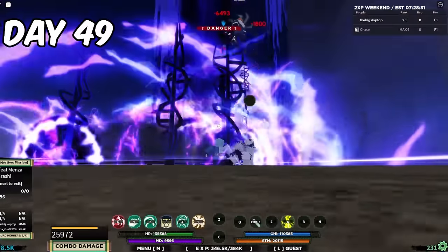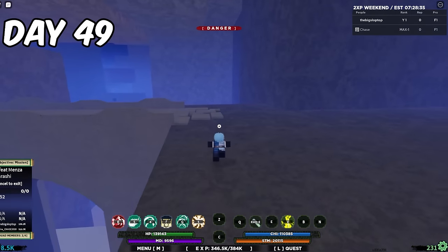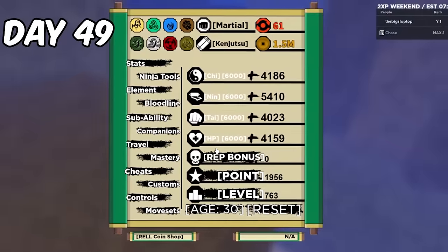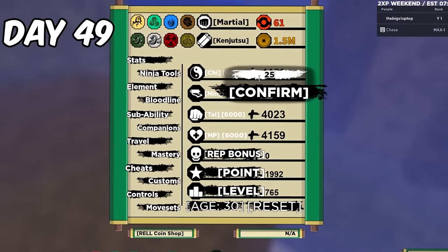Oof. All right, there you go, you're dead. Now we can defeat Gara-san here. Oh, what level would this get me to? 760? 765, okay, that's surprising. Let me put my stats in, mate.